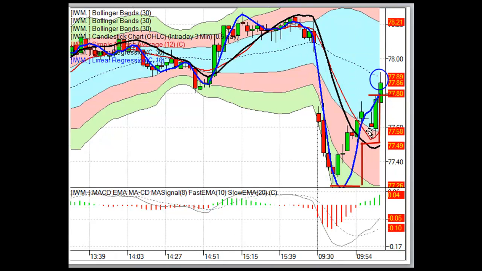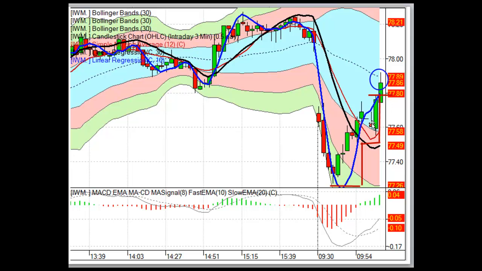Shortly thereafter, after a moment of hesitation, it continues to move up, and now price has moved in about 1, 2, 3, 4, 5, 6, 7. Within 20 minutes, price moves to the Bollinger Band mean, the dotted line, and that's where our target is on these counter trend trades. The red line you can see is where we made decisions to tighten up our stops. By the time price gets to 77.90 and touches the dotted line, and then starts to pull back a little bit, we want to lock in a good piece of that trade, so the stop was moved to 77.80.